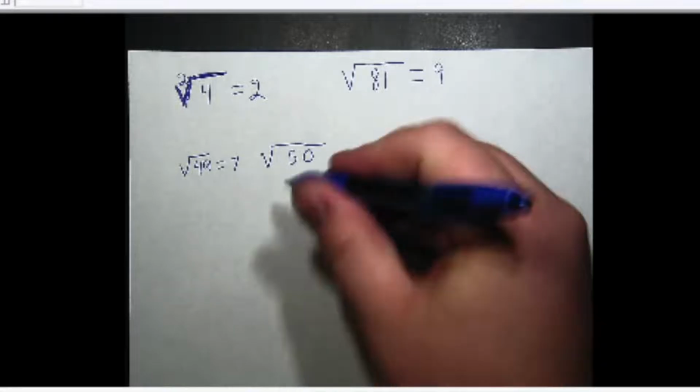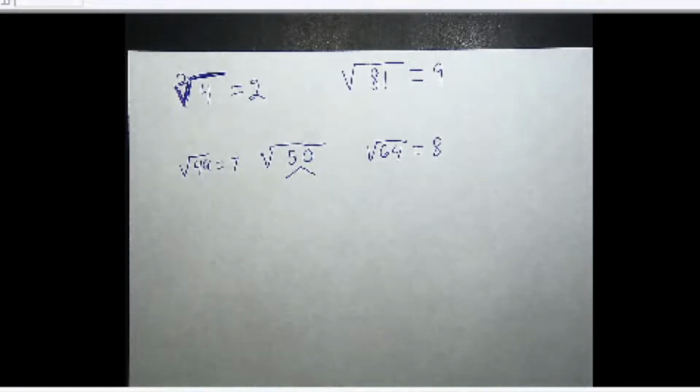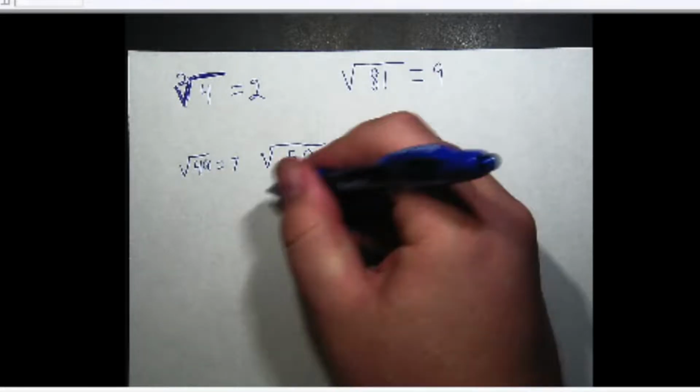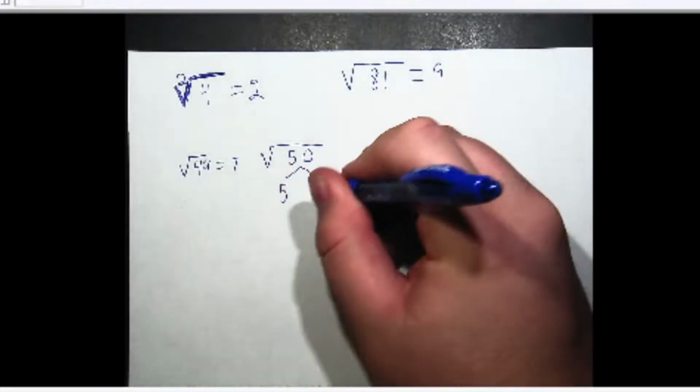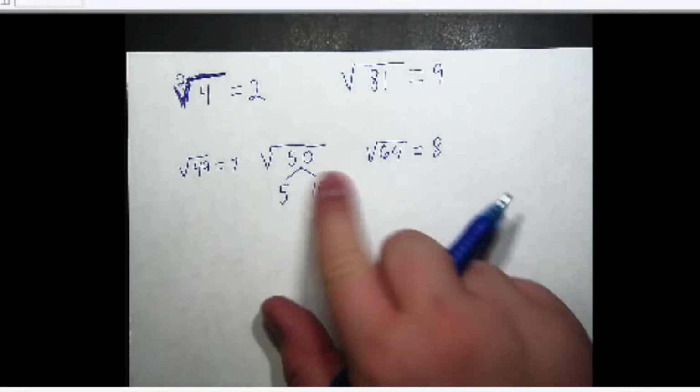But to find it, we're going to need to factor this number. In other words, find all of the prime factors. And the way we start that is just ask ourselves, what are 2 numbers we can multiply to get 50? Any 2 numbers. 5 times 10, yeah. Okay. So we know 5 times 10 gives us 50. What do we multiply to get 10?